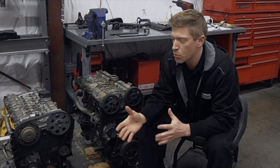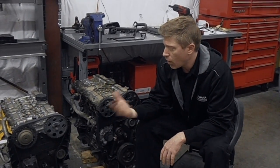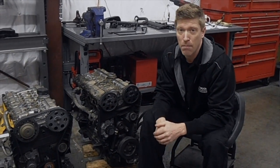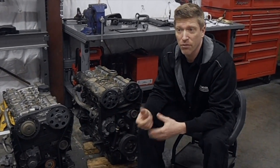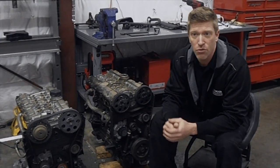There were a number of revisions between '99 to 2003, although the actual block itself exists all the way up to 2009. The RN has got a lot of benefits. First of all, it's a lot more prevalent and available. These earlier N motors are harder to find, and when you do find them they tend to have a lot of mileage — not necessarily something you want to plug and play into your car with 200,000-plus miles in unknown condition. The RN motors are fairly easy to fit, much more prevalent, less costly, lower miles, and there are a lot of benefits with the camshaft design, the cylinder head flow, and the bottom ends tend to be stronger.